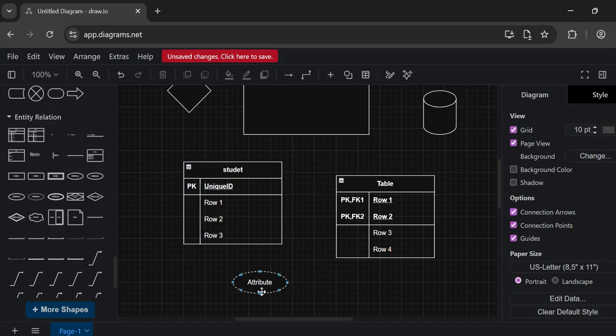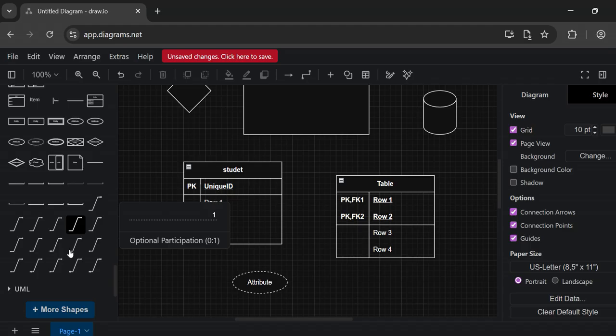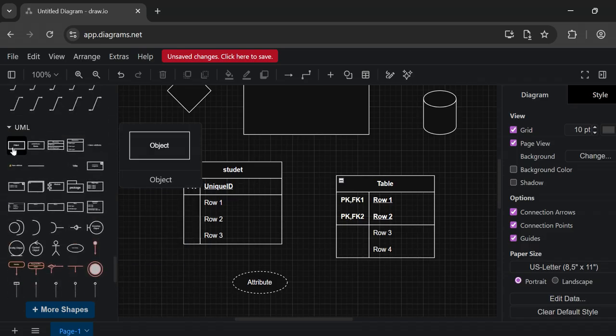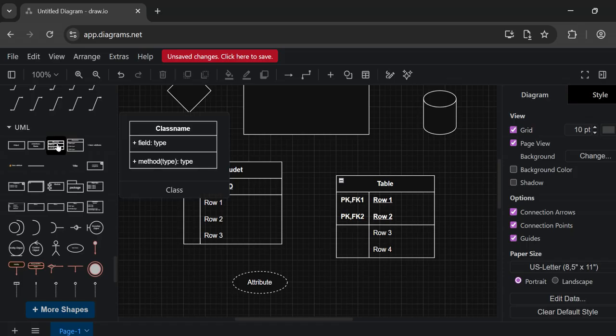This is an attribute, this is the weak, actually derived attribute, correct? So these are just the symbols which are available here for you. You can see UML diagrams. So with a UML diagram, how to create an object diagram. Then if you have an interface, if you have object oriented concepts in your programs, projects, you can just specify here.